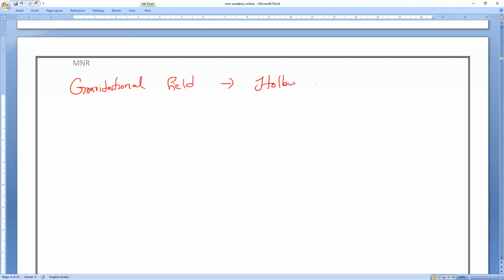So hollow sphere means what, guys? The whole mass is present only on the outer surface. Inside everything is nothing. Am I right, guys? Just before going to that, let me see what we have derived. E equals, what is the formula we got? E is equal to GM divided by r square. You can see this is only valid for what, a system of mass or only for point mass? It is only valid for point mass.